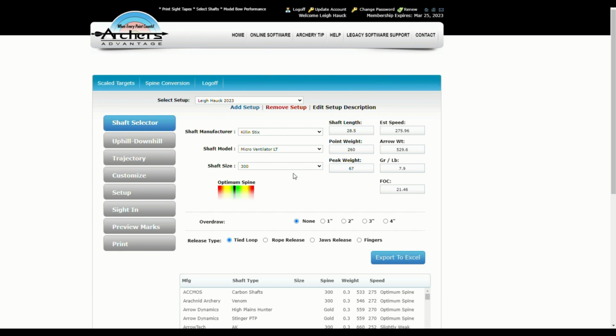The reason for that is because arrows naturally weaken over time. If you've ever seen, some arrows will have a warning on their label saying "warning, flex it first." The reason for that is because arrows will weaken after an initial shoot-in period, and flexing them helps get past that. So if you're on the slightly stiff end, that's perfectly fine. That's actually what I prefer.